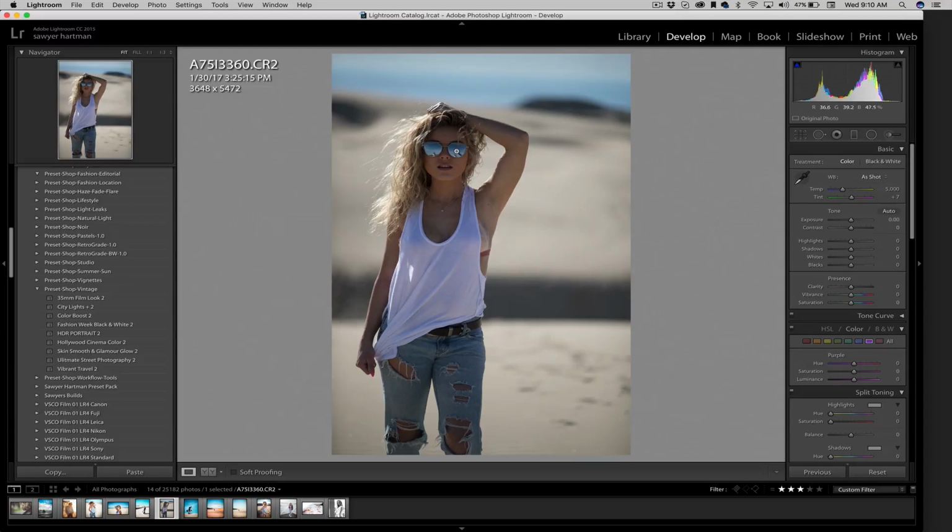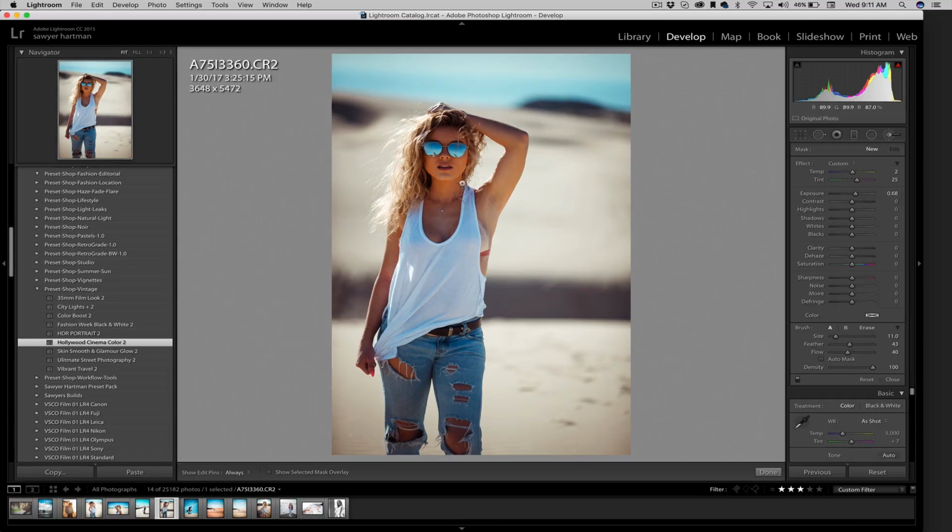So the first preset in the pack is called Hollywood Cinema Color. Now the purpose of the Hollywood Cinema Color preset is to actually give you that Hollywood blue and orange feel. So as you can see, here's a photo of Angelique in the desert. There's no filters, there are no masks on it. Just kind of dull, crappy, and we're going to go ahead and drop on Hollywood Cinema Color. And after I drop that on, you see it does that. Raise that exposure a little, paint the face. There we go.